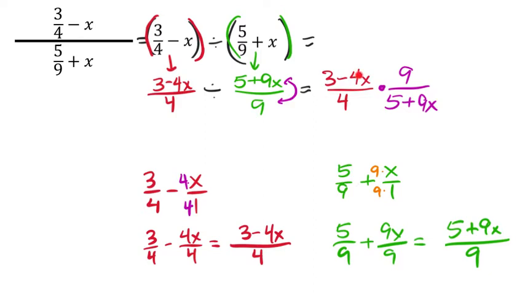Again, don't get the idea that you can simplify the 4x with the 4 directly, not without splitting it up first back into this format. Or here, like the 9 and 4, I can't simplify there. So what I'm looking at is a situation where it's just straight multiplication, meaning I want to multiply this binomial by the 9 and the 4 by this binomial. I'm talking about distribution right here, okay? So in the numerator, let's see what we get from this. Just working in the numerator, split it up into separate parts. I'm going to have 9 times 3 there, which is 27. And then 9 times the negative 4x, which would be negative 36x's.